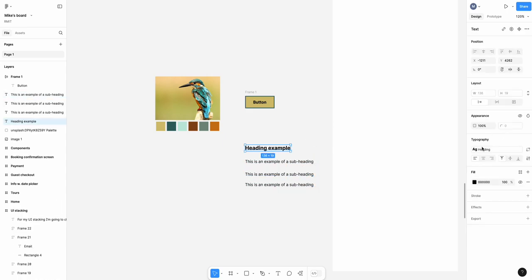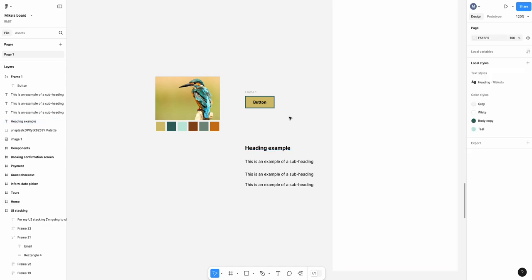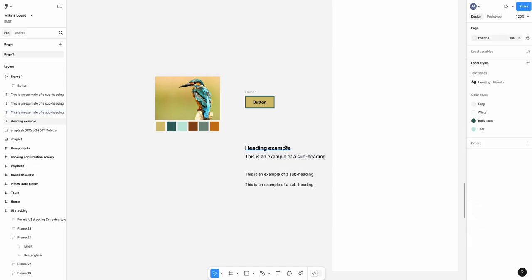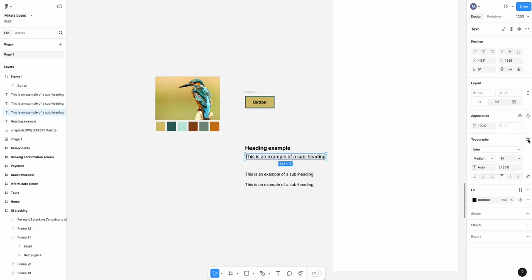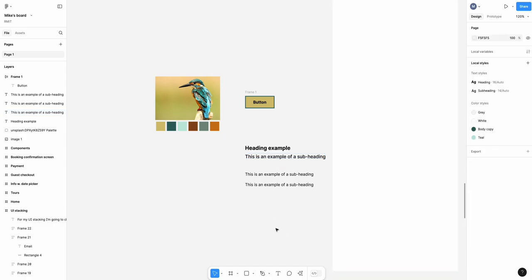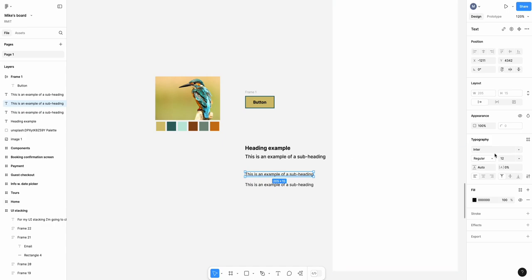So when we click in here, this is now heading. You'll see our options for selecting our type have gone away because this is now a text style. So we're going to click into here. We want this to be our subheading. Maybe we'll go point size 14. We might set it to medium. You know, that looks like it's about right. Heading, subheading. We're going to click on again and plus, and we're going to call this subheading. Generate style.